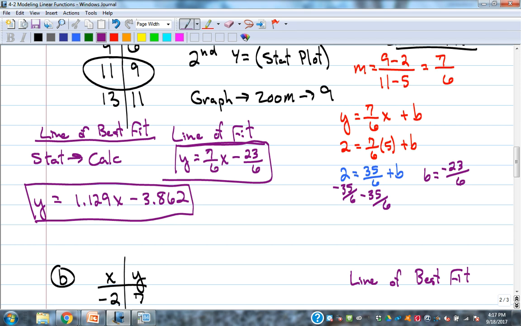This one that we did by hand, where I wrote that, would go through those 2 dots. This one might not. It'll get close to it though. This one will get as close to all of them. This one is definitely going through the 2 dots we picked, and they usually are not the same. Because this is pretty close to the right y-intercept, because -23/6 is 3 and some change, right? And then 7/6 is 1 and some change. We got pretty close with that one we did by hand. This one's better because it calculates the closest to all of the points, not just the 2 you pick.